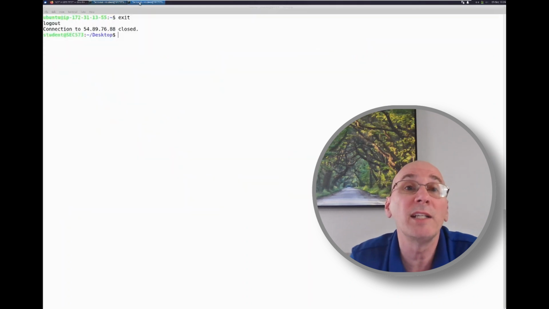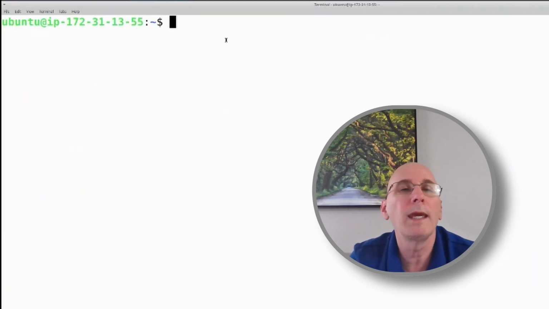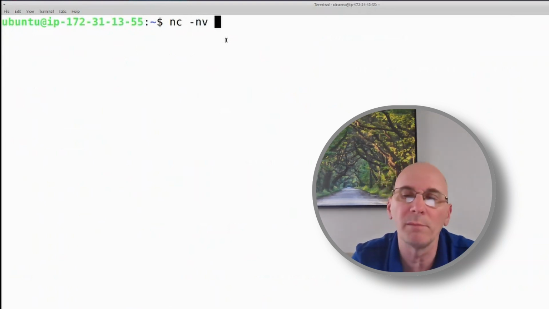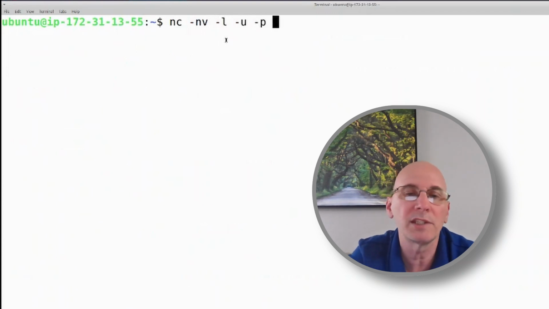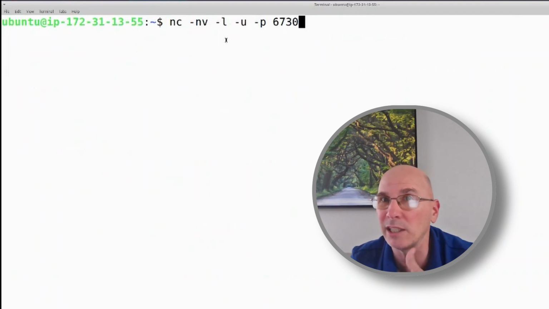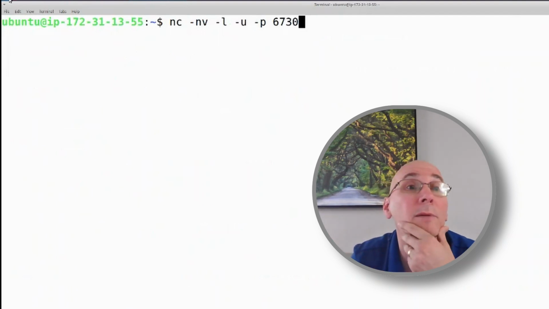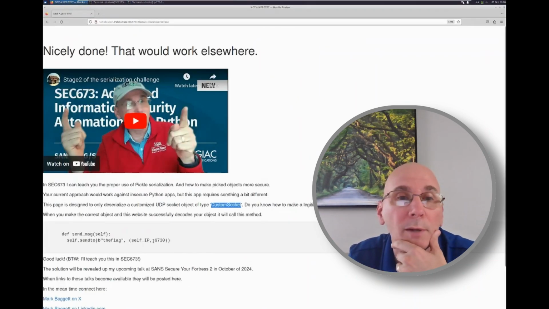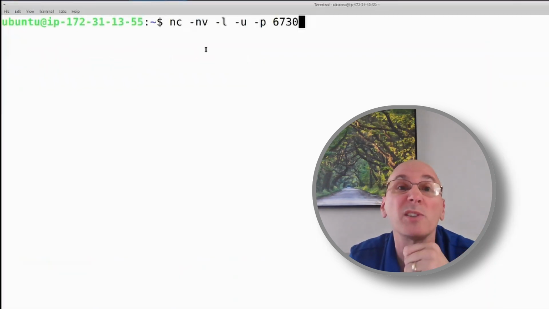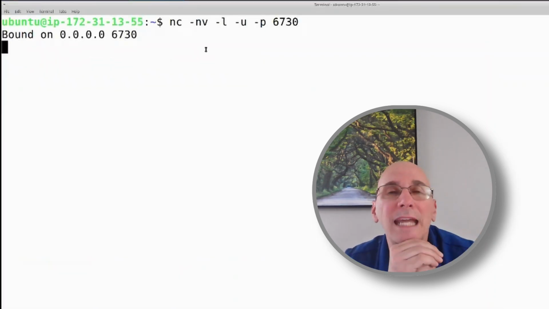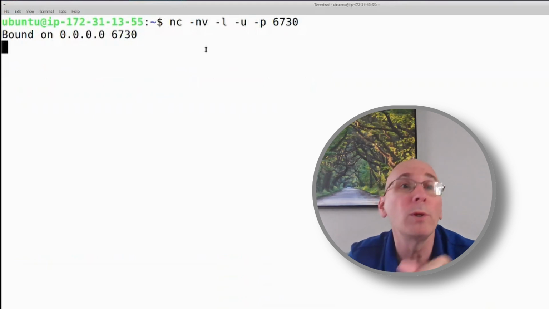Okay, so I'm now going to need to start up my SSH server, and let's netcat listen: nv, listen verbosely, don't resolve host names, be verbose. And let's listen on UDP port 6730, which is where it says it's sending it. That's the port number. If we look back over here, that is the port number that it's transmitting this on. And hopefully we've overridden the IP address, so it'll send it to us. So we're going to set up this netcat listener listening on that port.